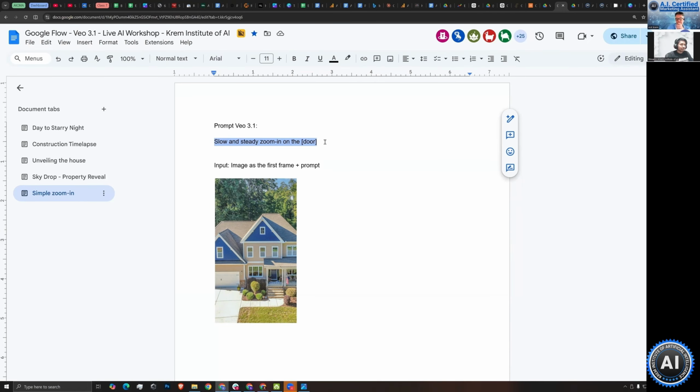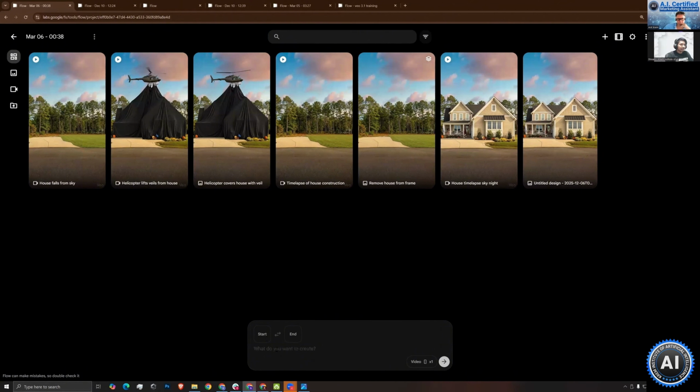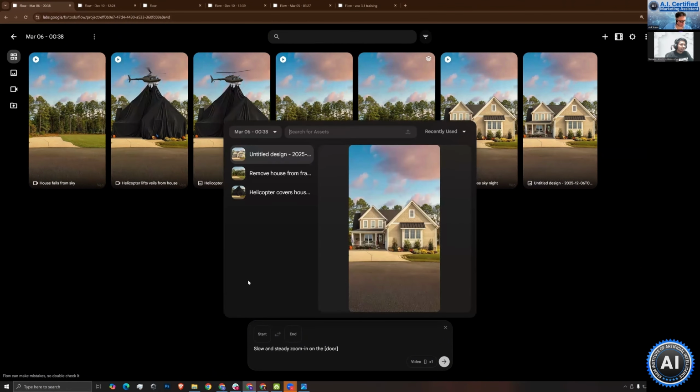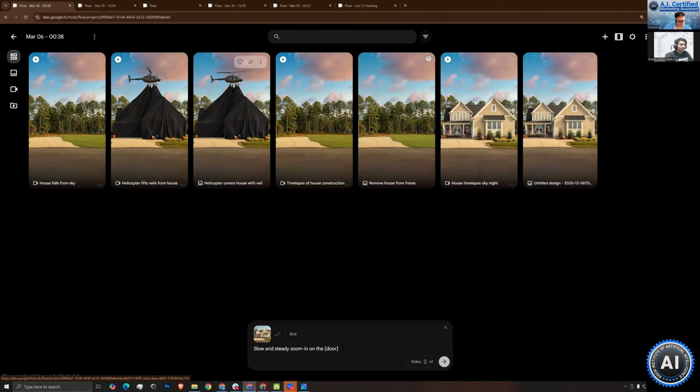So I'm just going to copy this and go back to here. We're going to add that, and let's click on the start frame. And here I'm going to select the house. So I just want that steady zoom in on the door. And yeah, I'm not going to add any end frame.